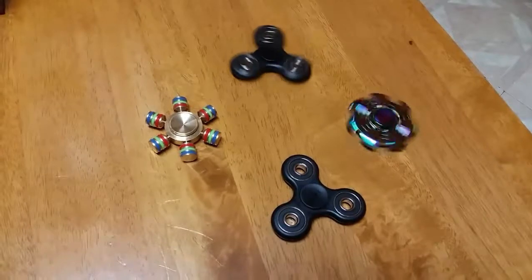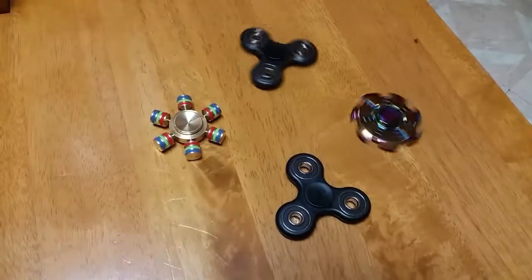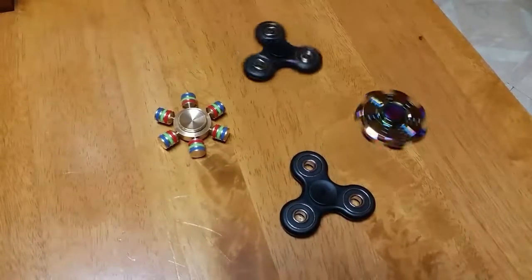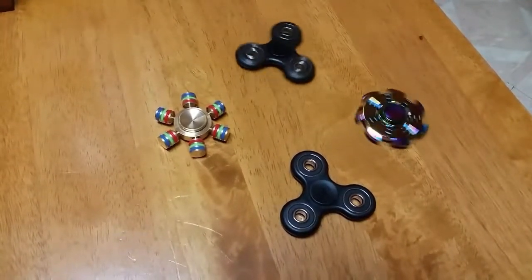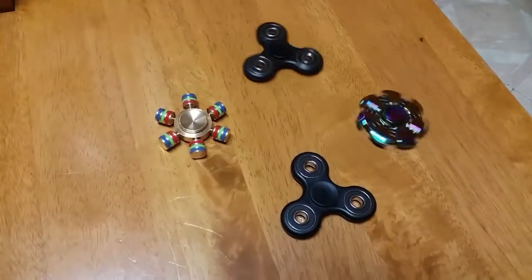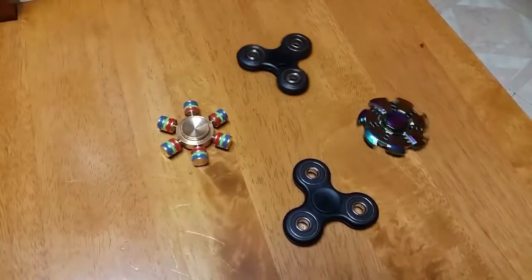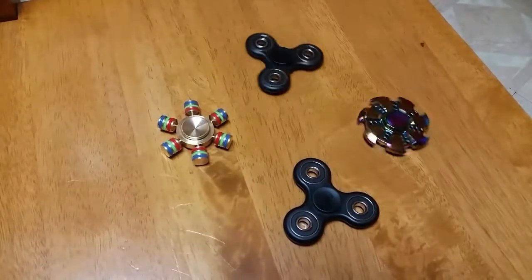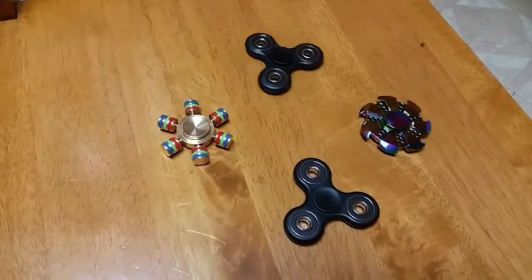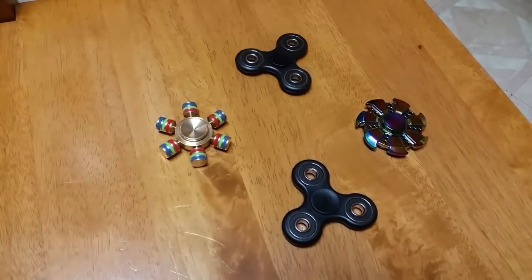Looks like the first one and the third one are still going. The first one that I started and the third one that I started are still going. And the second one and the fourth one stopped. So, you'll see how this thing turns out. It looks like the first one and the third one are just about the same amount of time. Actually, the first one spins the longest.